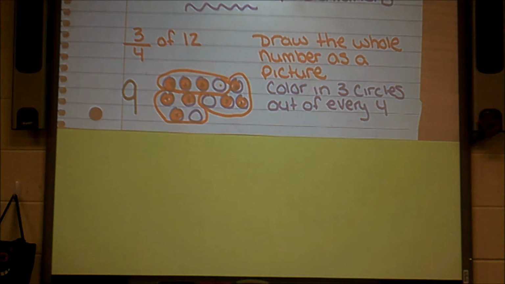Well, that's peculiar, because I know normally when I multiply a whole number times a whole number, I get a larger number when I'm multiplying. But remember, boys and girls, we're not multiplying a whole number times a whole number. We're multiplying a whole number times a number smaller than 1. So I'm going to show you the standard algorithm for this problem and show you how this really looks when we go to do it without picture representations. And just to prove to you again, the answer is 9.